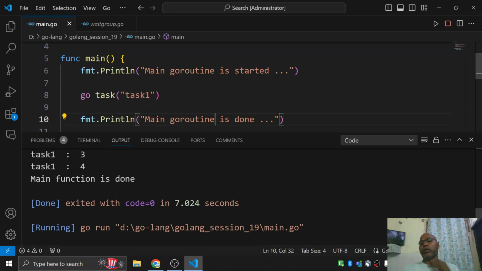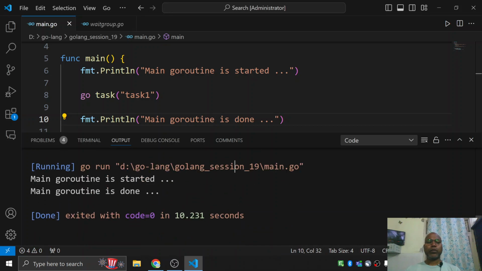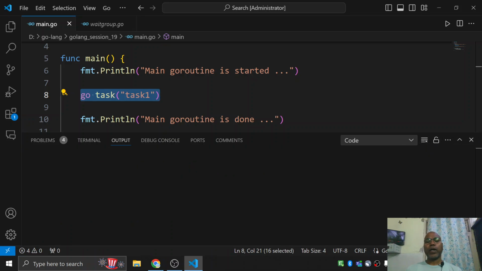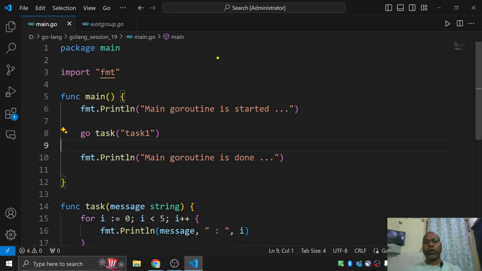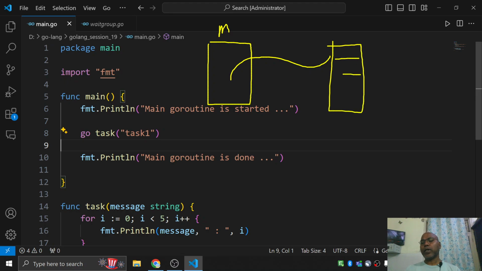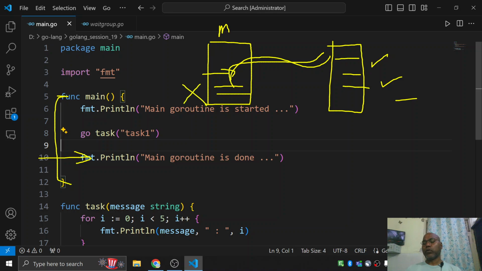If you run this and observe the output, main Go routine started another Go routine, and after that, you can notice main Go routine started, main Go routine done, without the output from this Go routine. Whenever one Go routine, in this case our main Go routine, starts another Go routine, it is started, but this is asynchronous concurrent programming: our main Go routine continues its work, and after that the main Go routine is completed, and the whole program is going to complete.